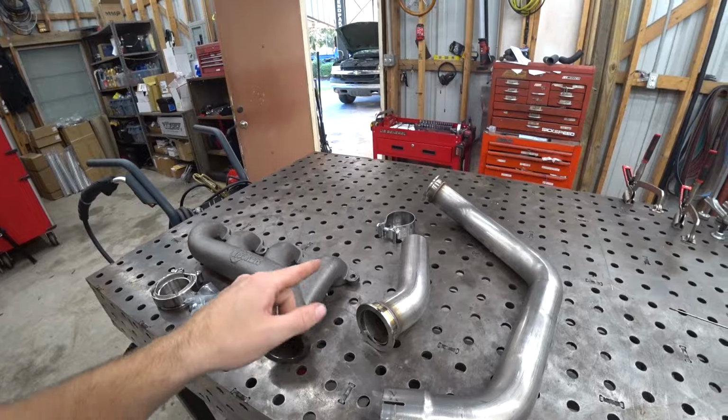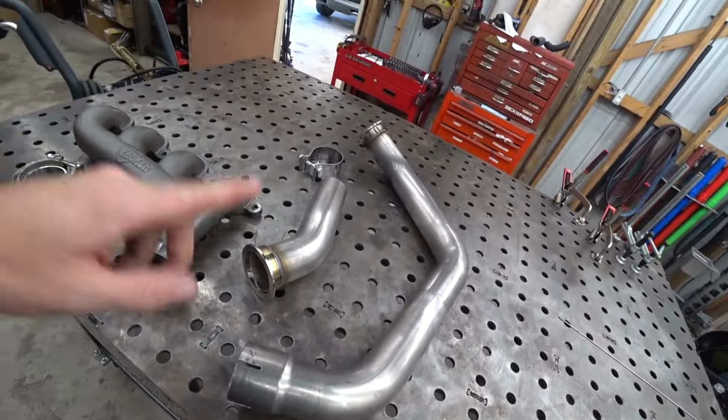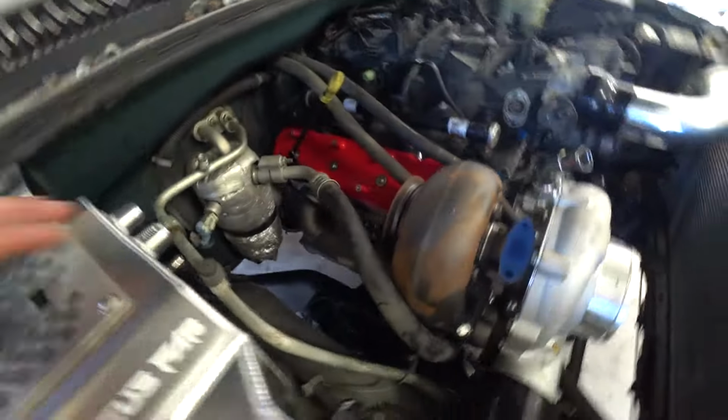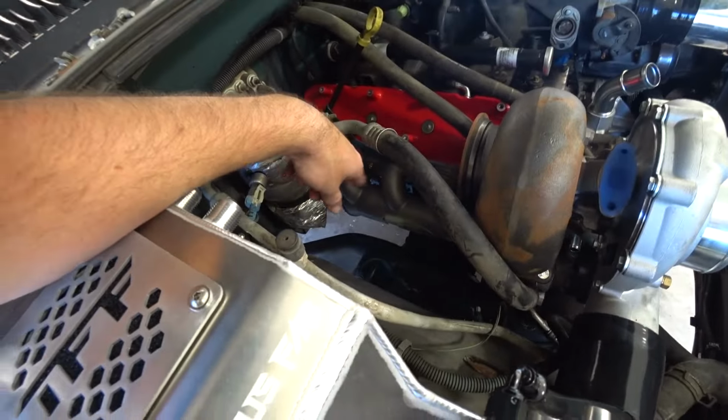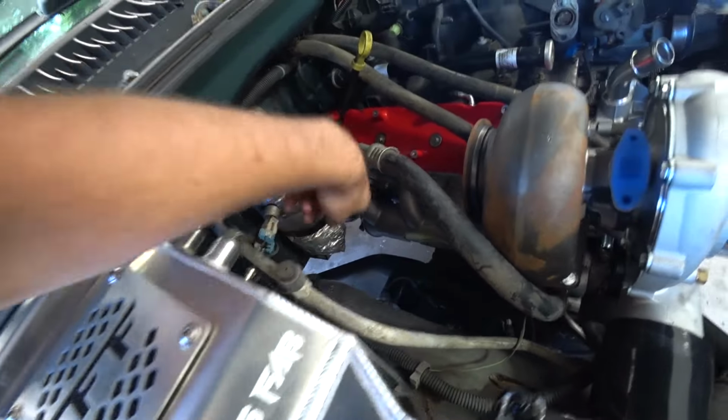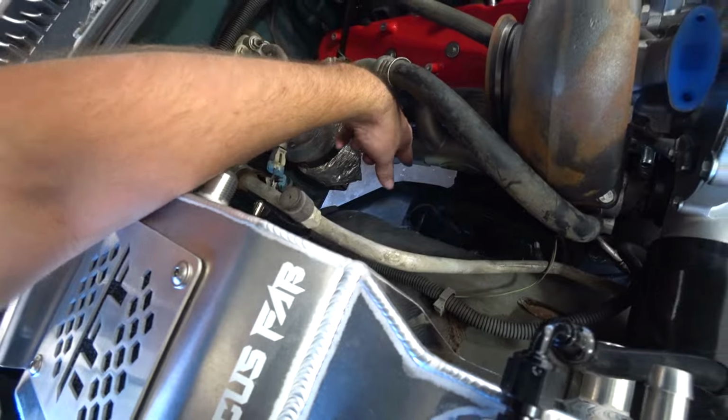So this crossover isn't going to work perfectly for our setup. They have a bunch of different crossovers depending on what trans setup you're running and things like that. So this one is for the 4080. It'll fit there, but we do not have a Hooker header on the other side. For this truck, I went with a Faller Speed and Performance turbo manifold for this side. So it's also a log cast manifold. It's got the V-band inlet there to come over from the passenger side.